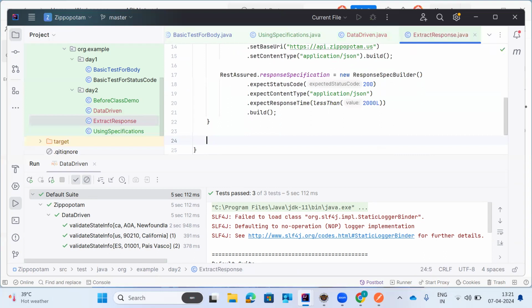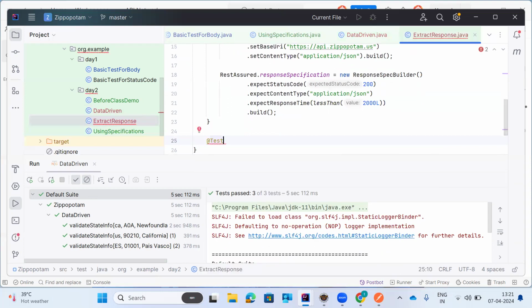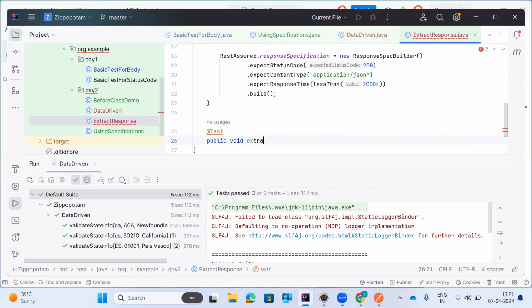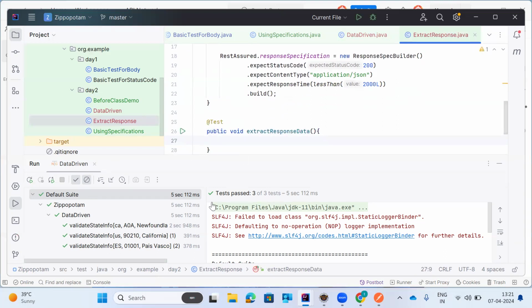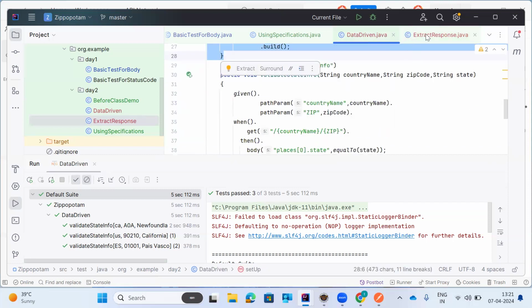And now inside the test, so here we are using given, when, then like that, right?